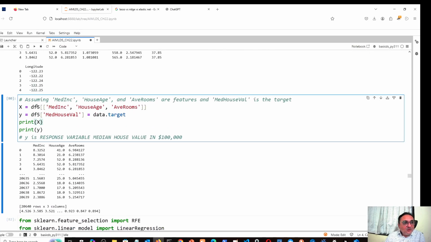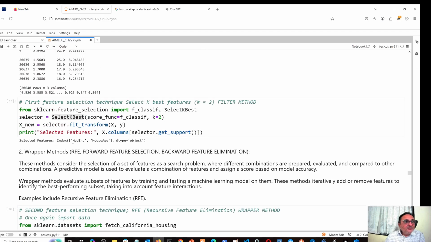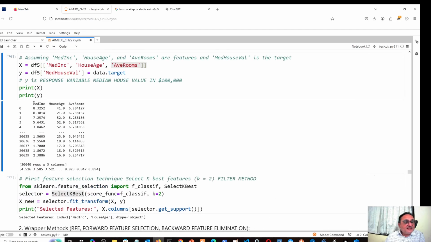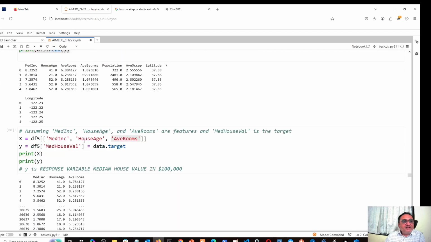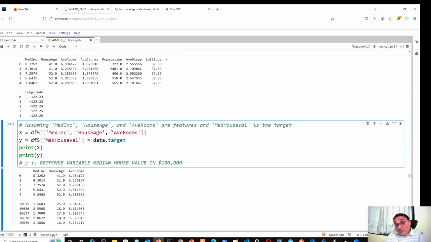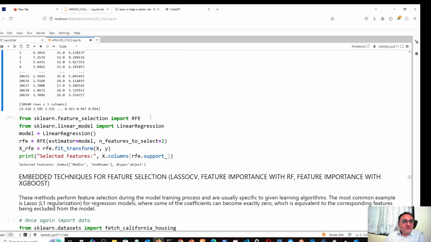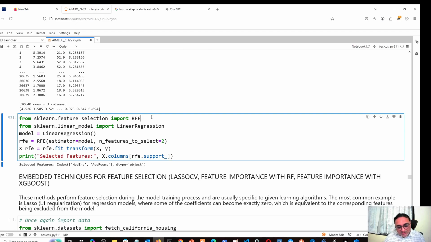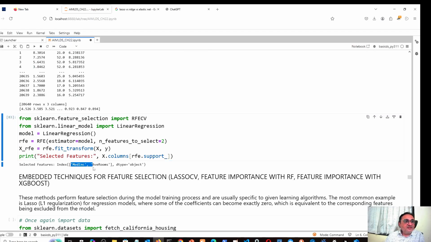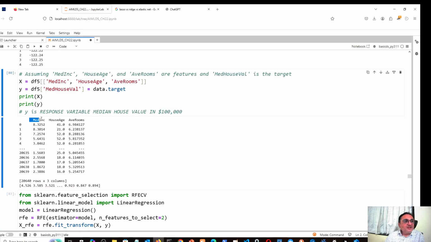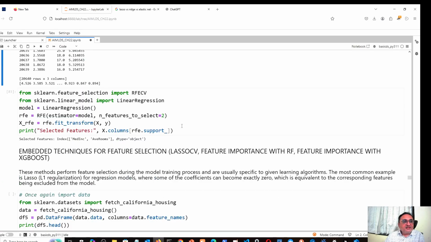Okay. So out of these three, this time I am getting the first and third as the most important features. The previous case gave me median income and house age, first and second, as the most important features, while this gave me this. So you have to choose a very robust feature selection method, because various methods are giving different results. That's why I said that instead of RFE, you could have chosen RFECV. Still, this will work in the same manner, and selected features are median income and average rooms. Okay, so the first and third features are there.